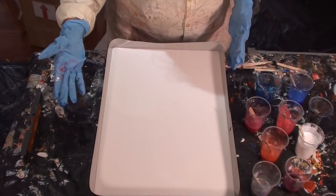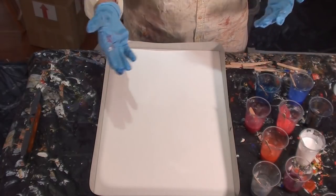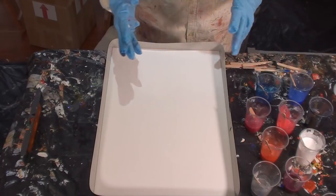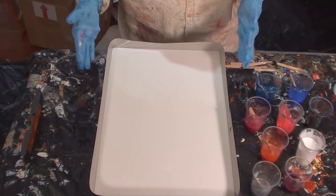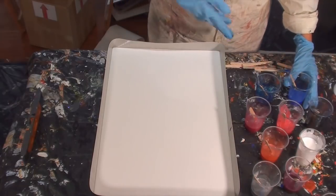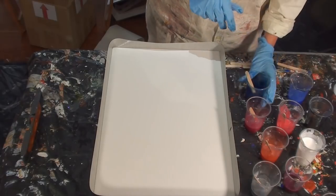Alright, now I've mixed up all my colours, so I'm using art resin, and I always use art resin for my base layer because it flows beautifully and the colours merge and respond beautifully in the resin. So I want it to move, so that's why I use art resin. I'm going to create a ground and place the colours in pools. So I'm starting with some white.